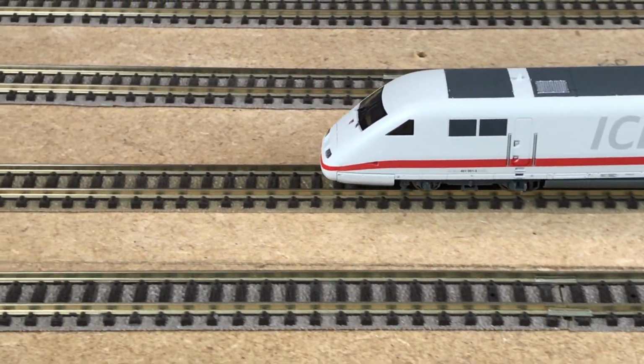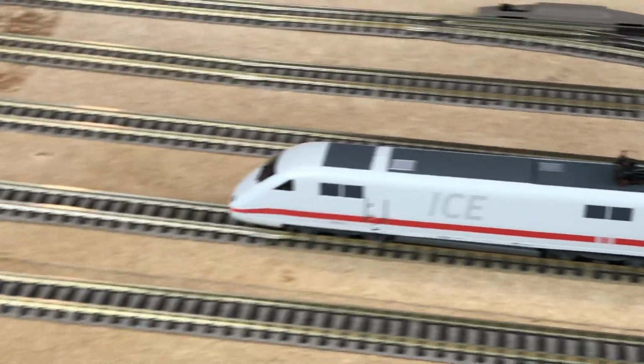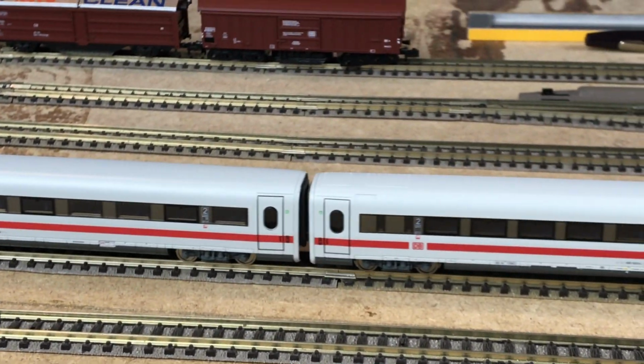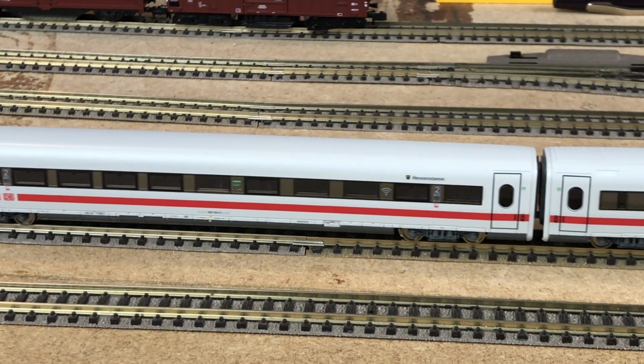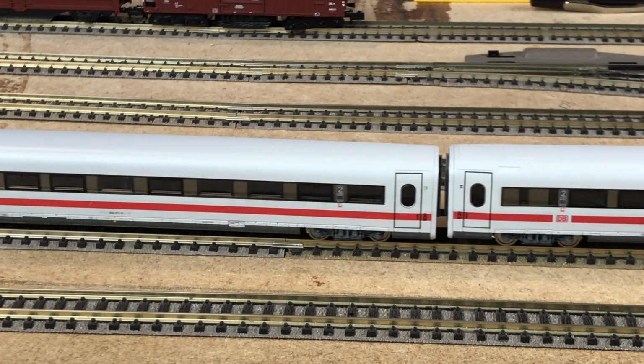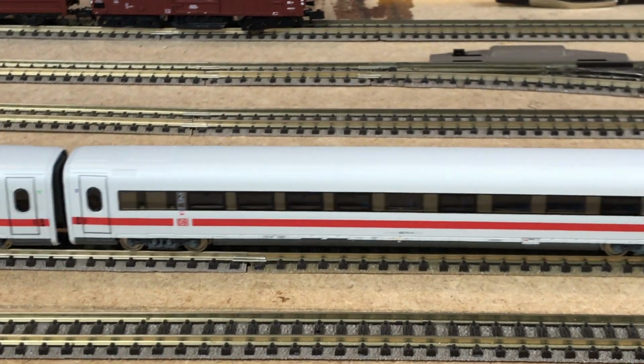Turn it around, go the other way. Just put my camera down, meine Kamera wieder unten. So kann man alles hier sehen. Moment. Hoffentlich kann ich das wieder schnell rum machen. Da geht's schon. So hopefully we won't get the camera shake now. Let you see the rest of the coaches go through. Just trying to make it a bit bigger for you guys.